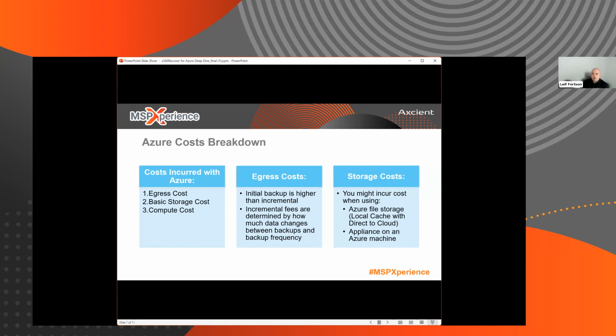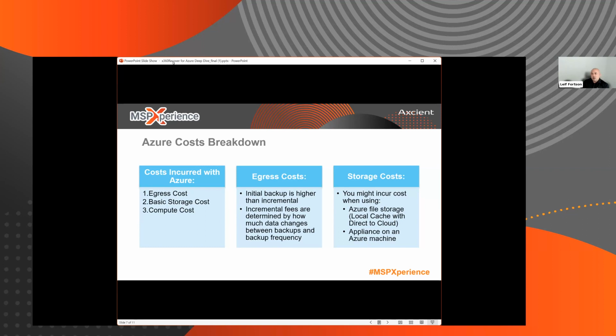The X360Recover agent is very efficient, so if you do 24 hourly backups, it will result in slightly more egress data than a single daily backup. However, the pros outweigh the cons. Having more granular recovery points is well worth the few extra pennies it will cost, especially when it comes to a ransomware event.